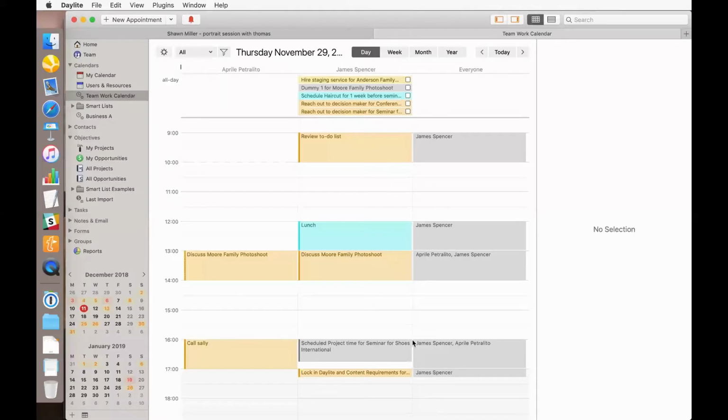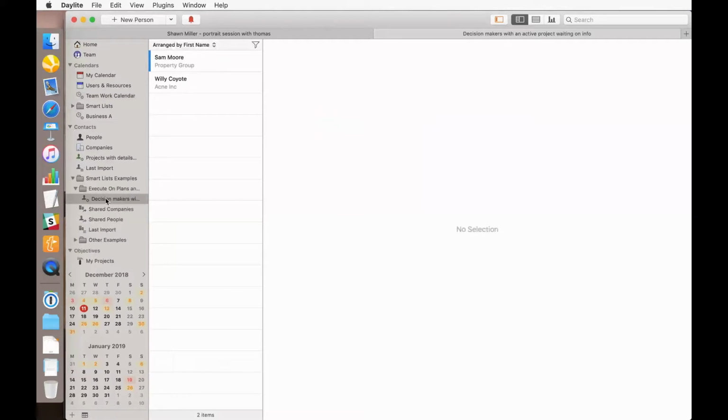When you have a lot of projects on your plate, it's easy for projects to fall behind, especially if they're on hold because you're waiting on details from a client. So to make sure that you can stay on top, an easy way to quickly find and follow up with an email is by setting up a smart list and leveraging a letter template within Daylite. So to find the people that you're going to want to reach out to, you can set up a smart list, and that smart list can include just the people that you need to follow up with. And that can be based on their linked project and email information.